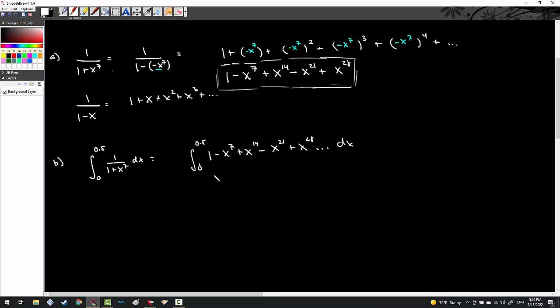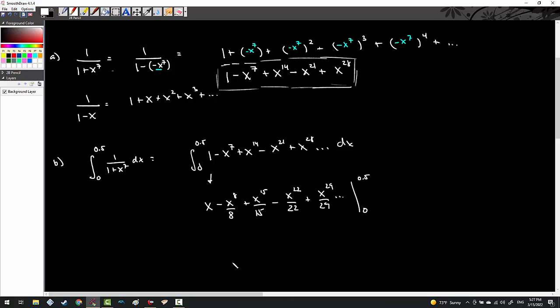So when I begin my integration, the 1 is just going to integrate like a regular polynomial, right? And this is actually one of the advantages of expressing functions as polynomials, because polynomials are, for the most part, pretty easy to integrate. So x to the 22 over 22 plus x to the 29 over 29, and that will be evaluated on the interval from 0 to 0.5.